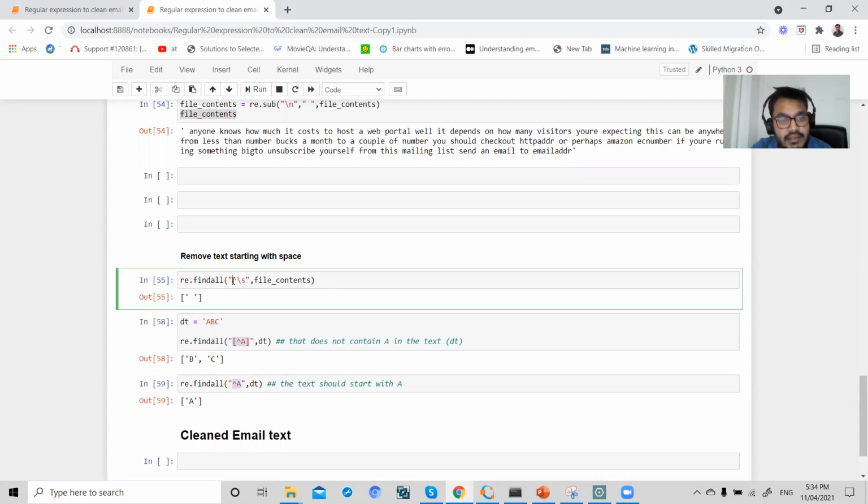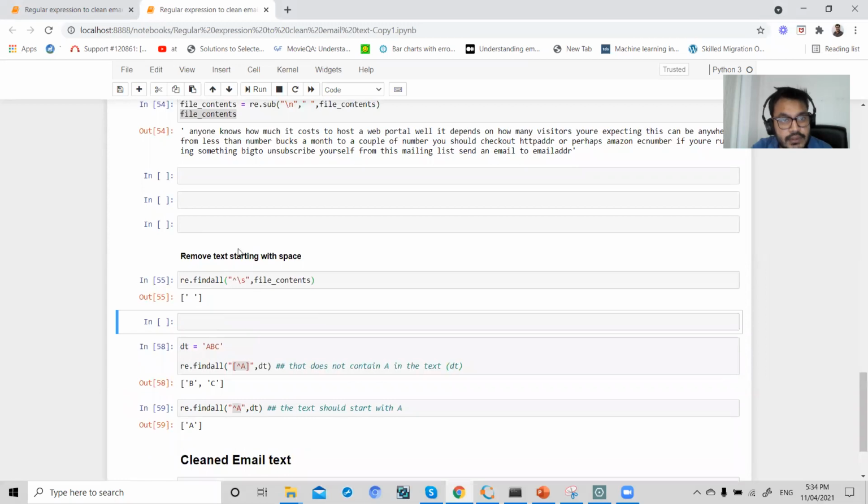Here, since we haven't included the square bracket, this means anything that starts with space. So we will be removing that space now.